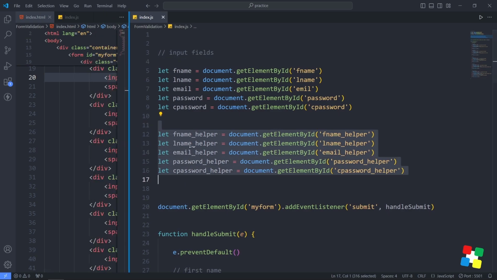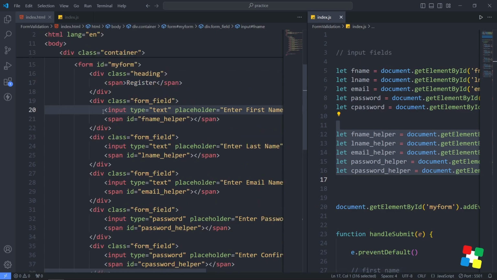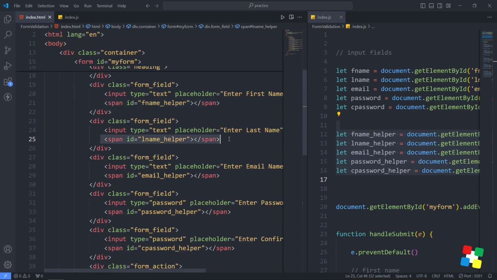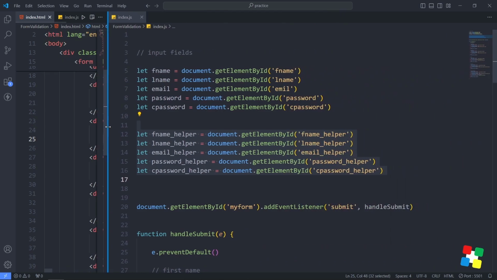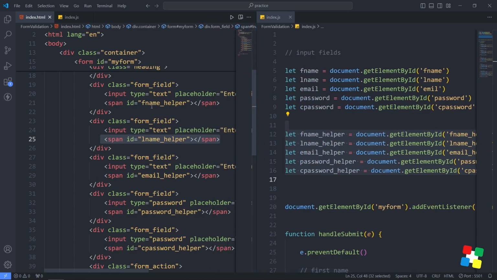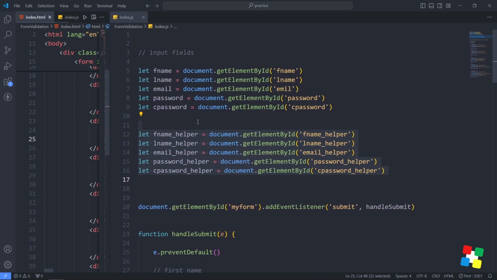I'll show it in the HTML first. So all the input tags below have a span tag, in the red color actually, everywhere you can see. That span tag has a unique ID, and I'm taking the reference of those IDs here. So I'm calling that helper text. It will help the user to understand what is wrong in the form, basically. So these are all the helper text.